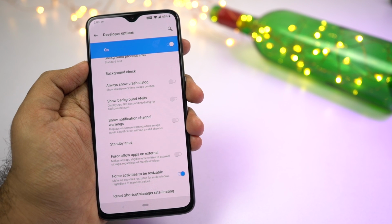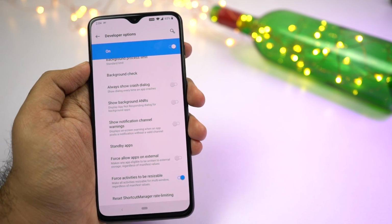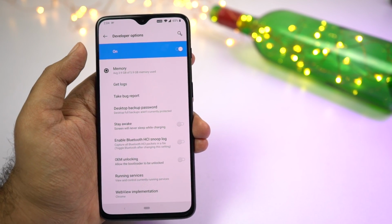Now once you do that, you will be able to use most of the Android applications in the split screen mode. This is something I would definitely recommend you to do. Now from the same place, I have something else to show you.